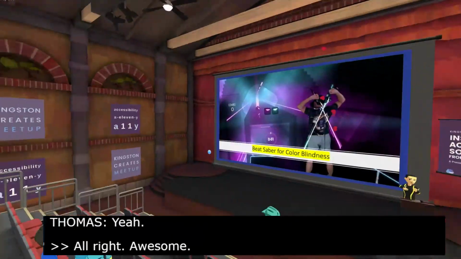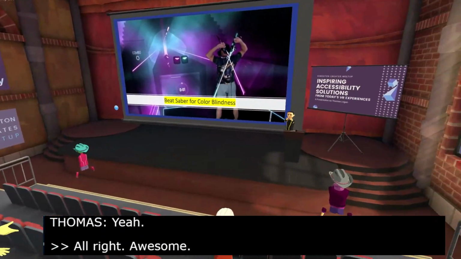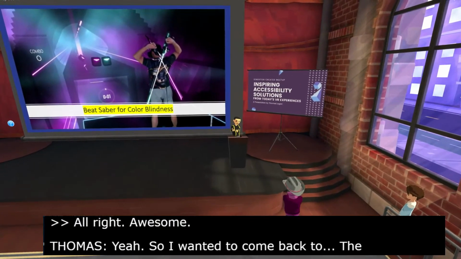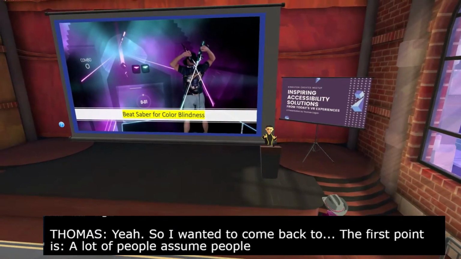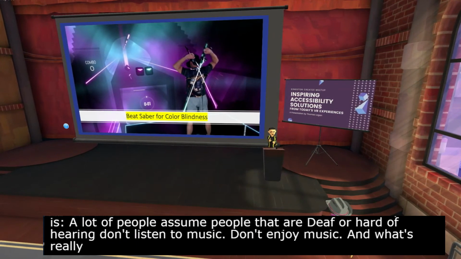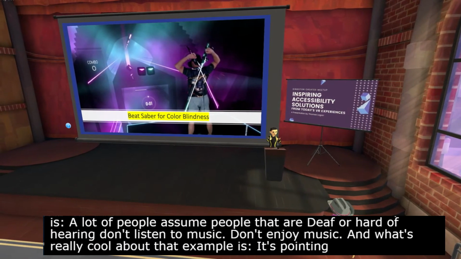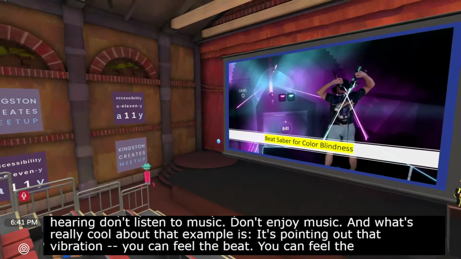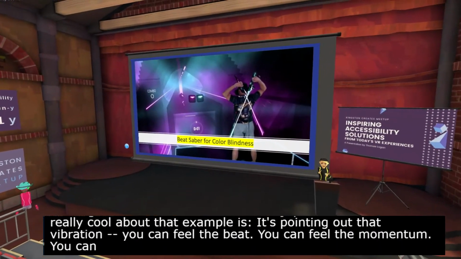Yeah, so I wanted to come back to the first point: a lot of people assume people that are deaf or hard of hearing don't listen to music, don't enjoy music. And what's really cool about that example is it's pointing out that with vibration, you can feel the beat, you can feel the momentum, you can experience the music.